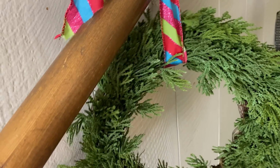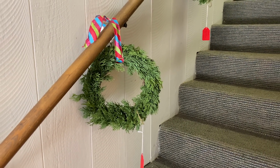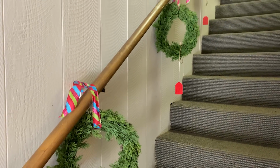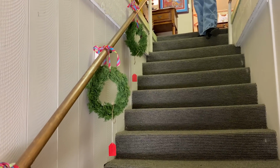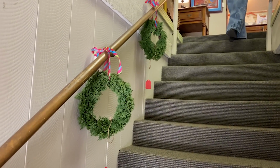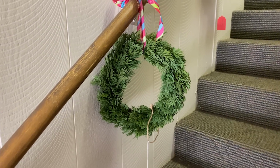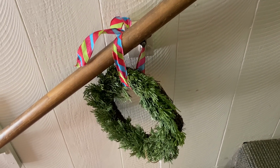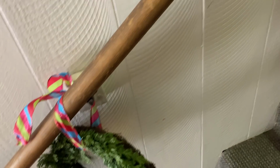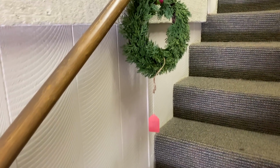Now, the greenery on these is obviously faux greenery. It looks so real. But you could replicate this very, very easily with just cuttings of arbor vitae or juniper or holly or really anything from your own garden. And you can make these yourself and you would get the fragrance of the live greenery. And these would be great hanging on the back of a chair, doing multiples of these over windows. Again, up and down your banister, hanging on a door. I just think these are very, very dear. This is a great idea to steal, you guys.